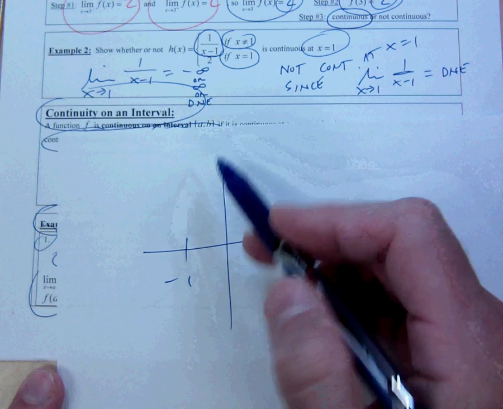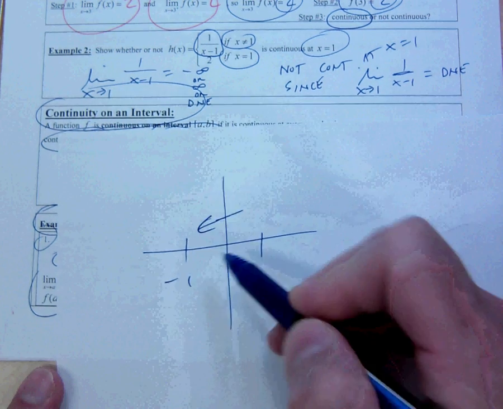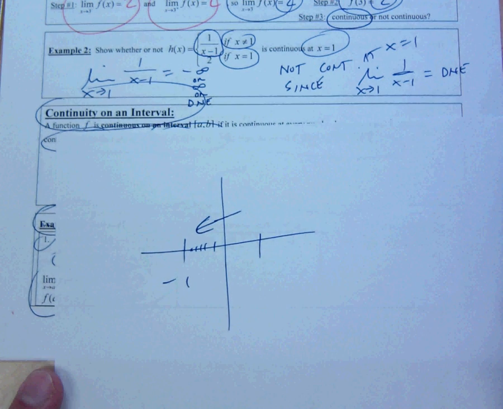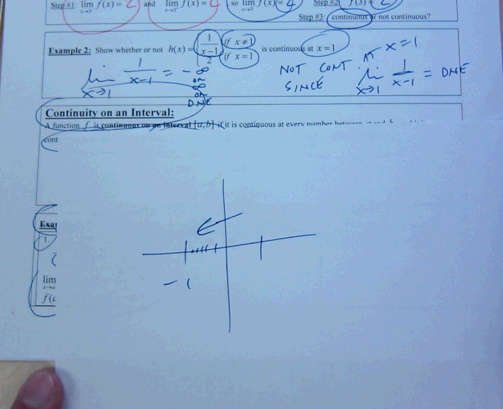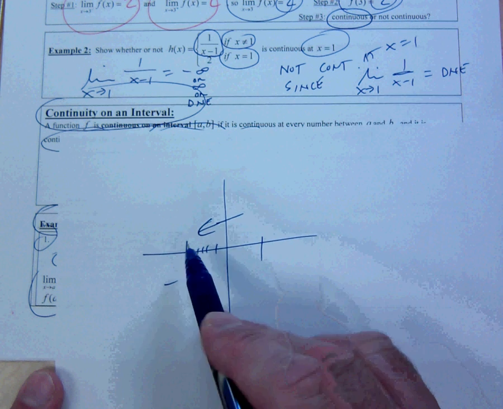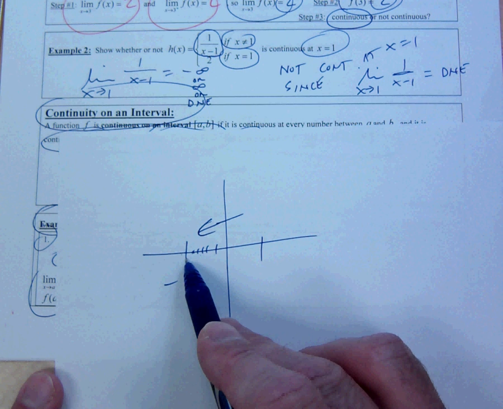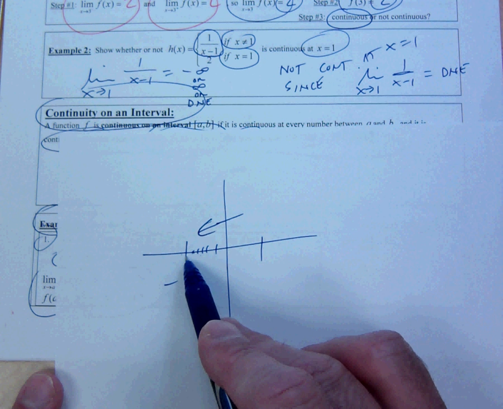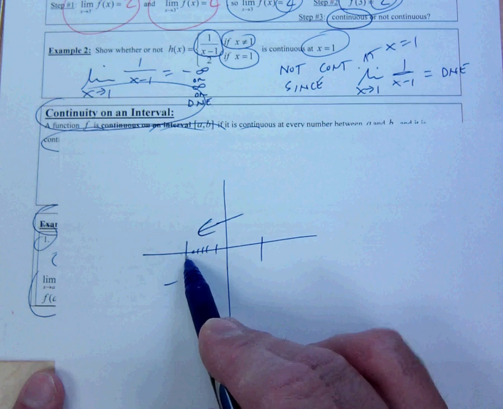as I approach -1 from the right like that, what kind of numbers am I going to be plugging in? Decimals that are negative, but they're going to be to the right of -1. So they're going to be like -0.7, -0.8, -0.9, right? And do you see any problems with those when I plug them into the function? Am I going to have y values at all those on this particular function? Yes, I am.